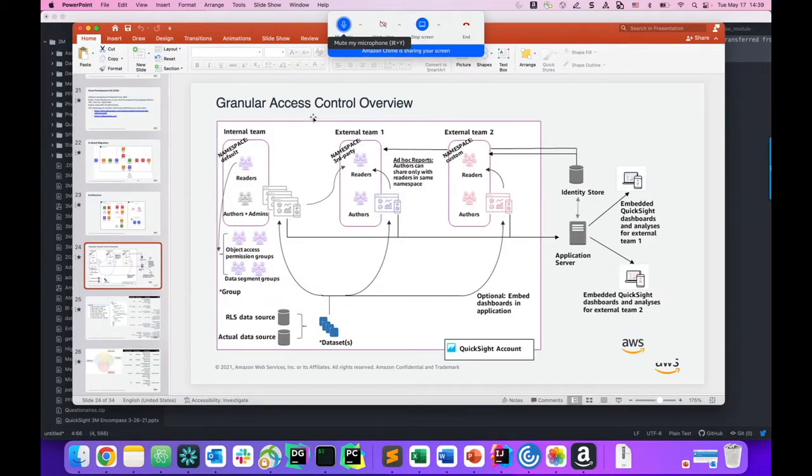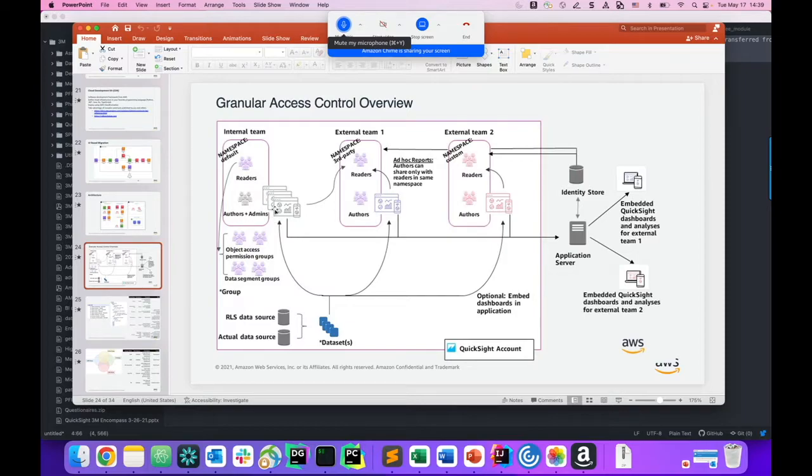Here is the diagram of the granular access control. So let's say we have an internal team and an external team. Usually we put the internal team into the default namespace. And in the default namespace, you can have the reader, the author, the admin.